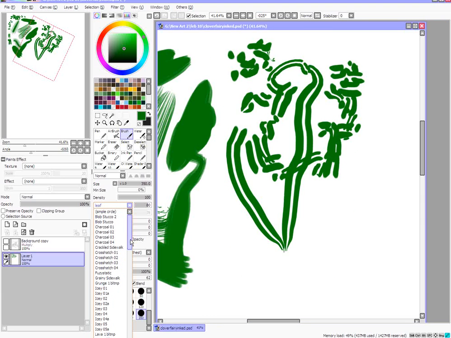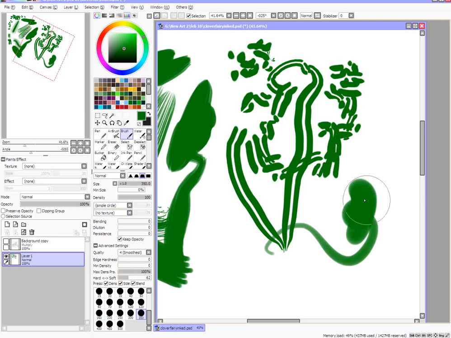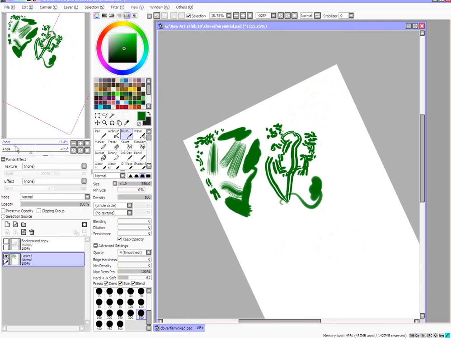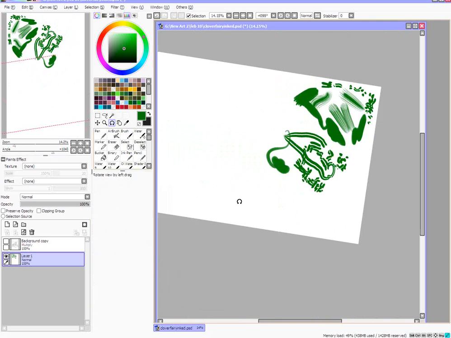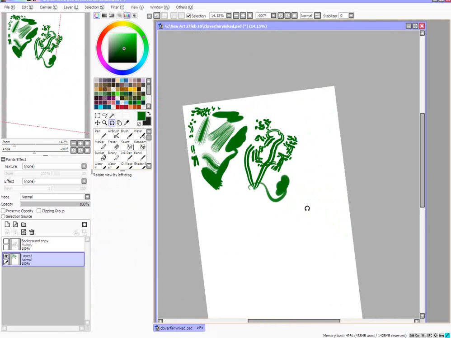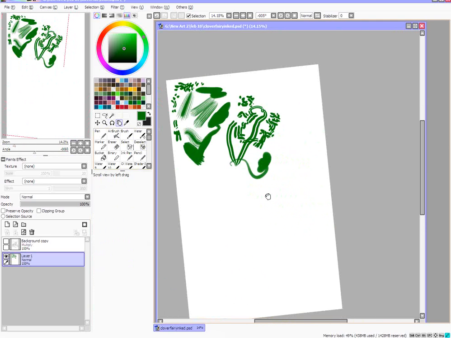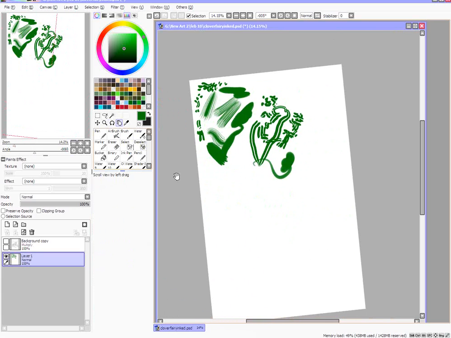Let me get this back on the simple circle. And again, this is my favorite thing, turning it around. Of course, there's the grab, which helps move around your canvas, and the ink drop, so you can get your colors right the way you want them to. If you want to add things to your swatch, right here, you just right-click and hit Set. To get rid of it, you hit Remove.